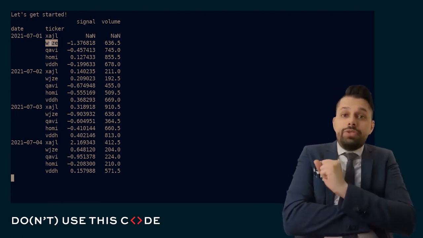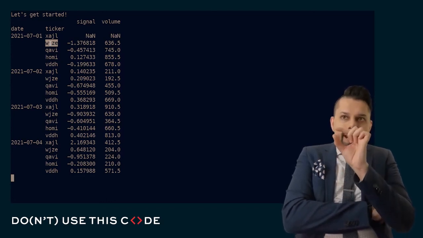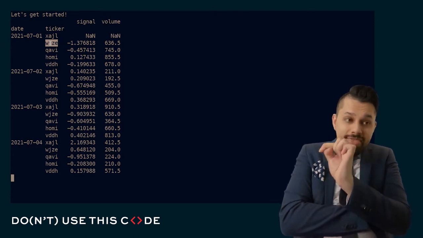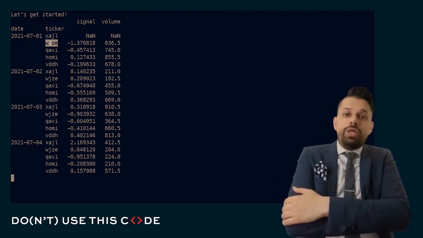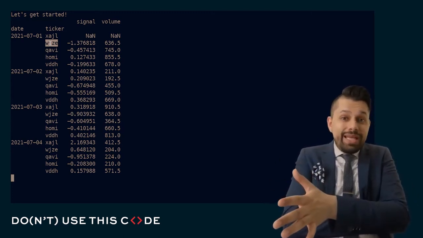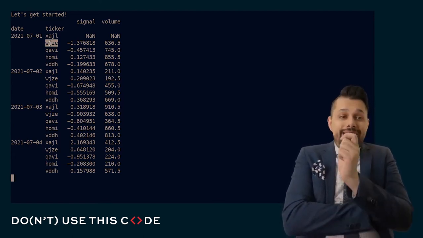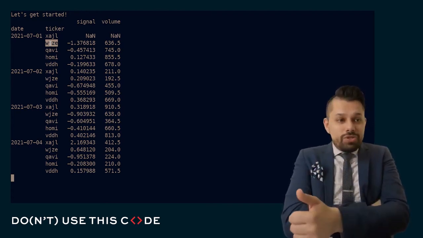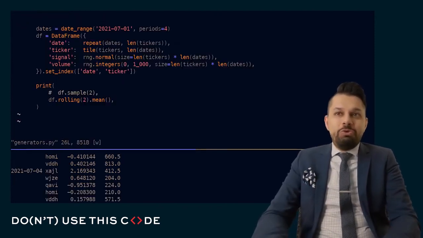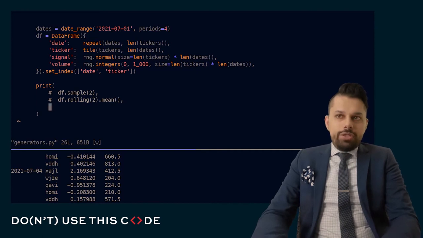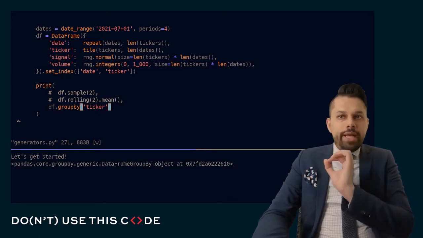Well, necessarily what I need to do here is a group by. I need to first group by the element that I want to isolate, namely each individual ticker. And then I want to perform a rolling within the element that I want to see my smoothing occur over, namely the time. Now I could do something like DataFrame.index.swaplevel, but the problem is between you and me, I can never remember if it's swaplevel, swap_level, swap_levels. And so instead, why don't we try and do this with just a group by and a rolling? What I'm going to do is group by the ticker. And what that gives me is each individual ticker in a group.